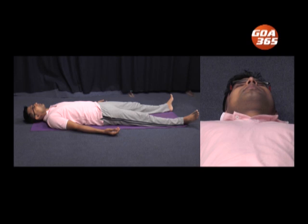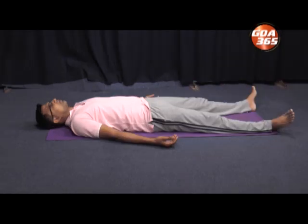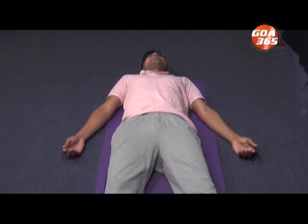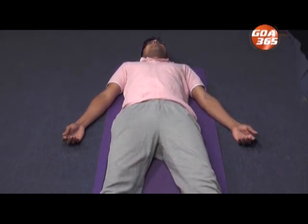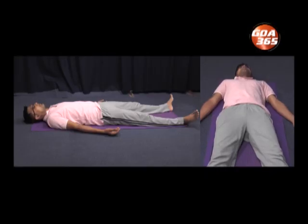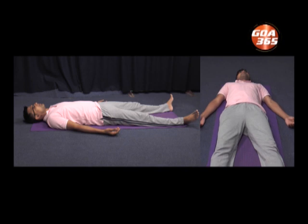Relax your cheek muscles. Feel the heaviness of the cheeks over your face. And keep a beautiful smile on your face. Relax your eyeball muscles. Feel the heaviness of the eyeballs. Relax your eyelids, the eyebrows, and in between the eyebrows.